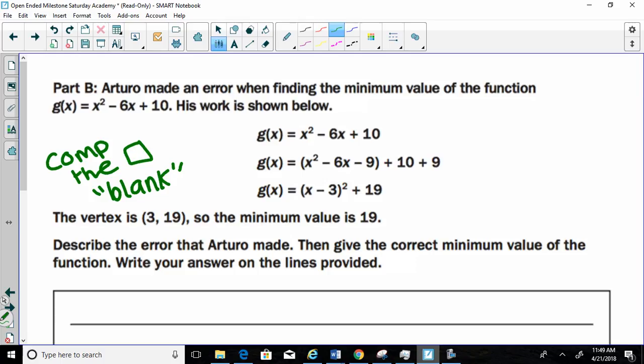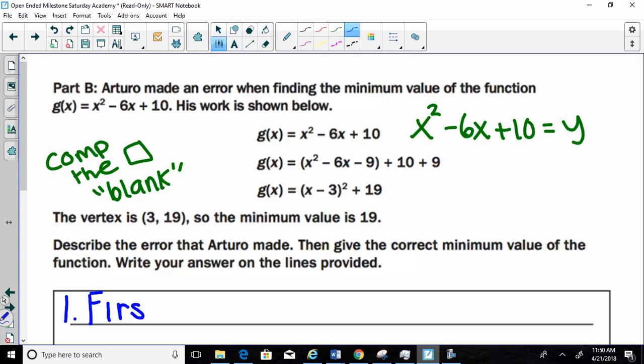So on your formula sheet, I would write an arrow from one to the other to use the completing the square, the blank method. And so let's get this to be completely square. So the first thing we do is we set the equation equal to what? Zero. We'll make it equal to y because we're just getting it in vertex form. Then the second thing we do is move the constant. So first, did he move the constant to the other side? No. So first, he forgot to move the constant.